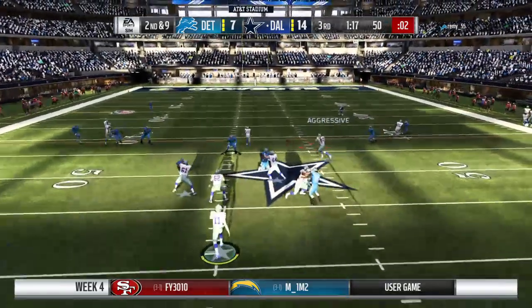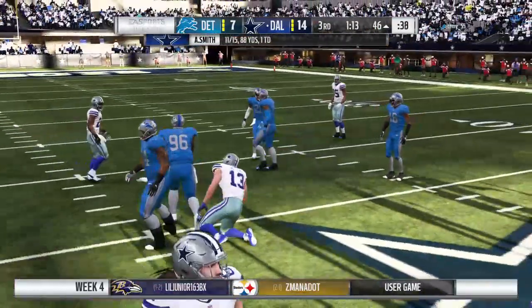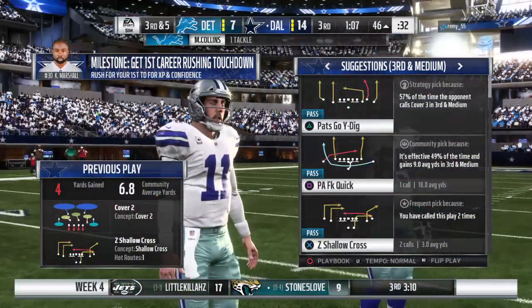From the 50, it's Smith. In the middle of the field, he's got Nelson. And he'll take it down shy of the 45 at the 46. 4 yards on the completion, and it sets up a third down.